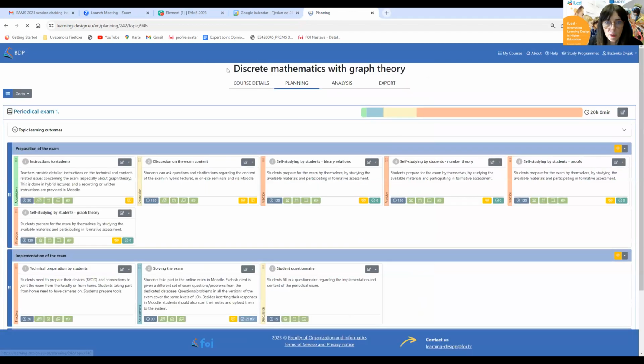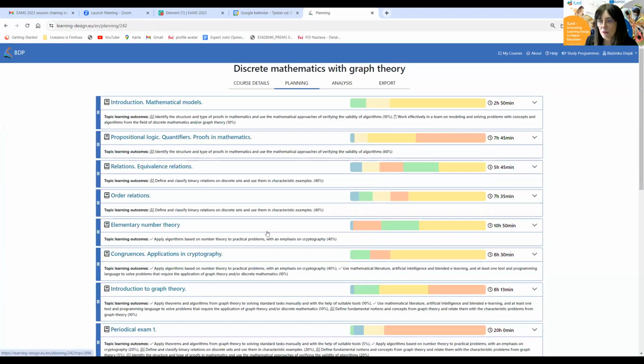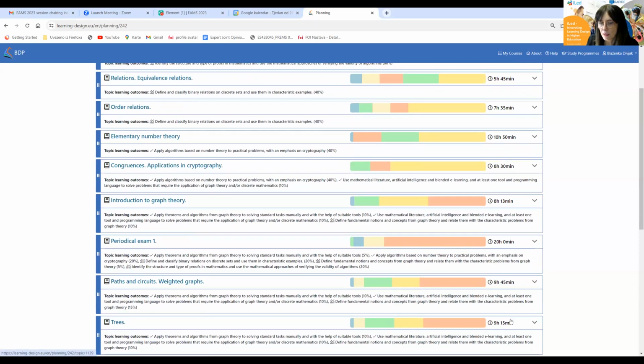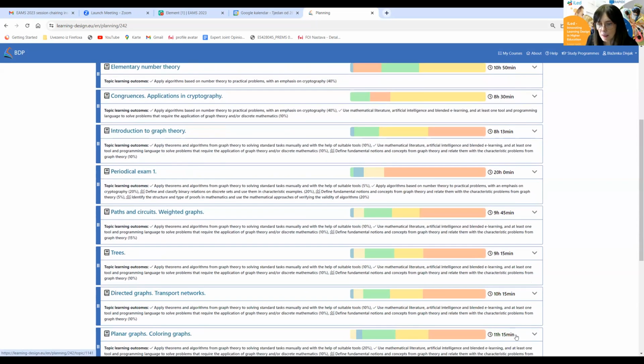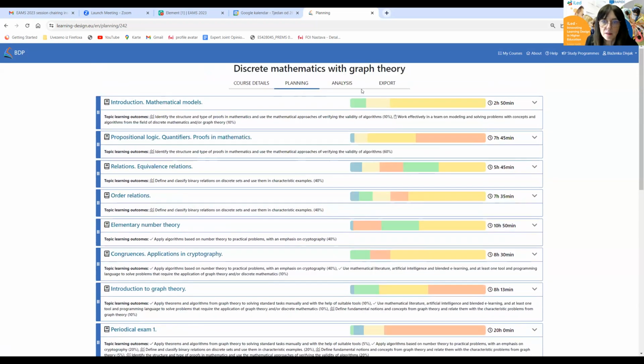And when you finish it, you can share it with your students, so students can be aware at all times of where they are, what is in front of them, and also what workload is needed for some of these topics. Of course, this is an estimation, but still, I would say it is quite elaborated.